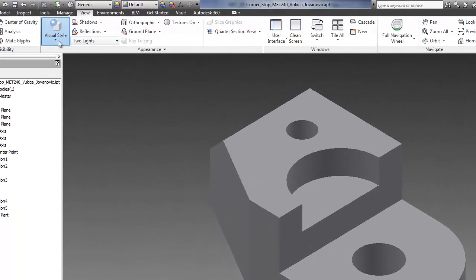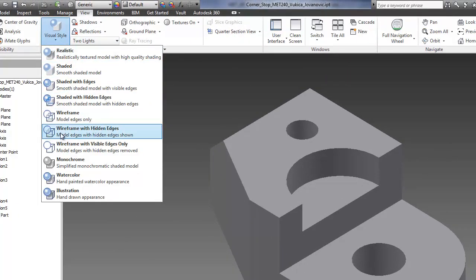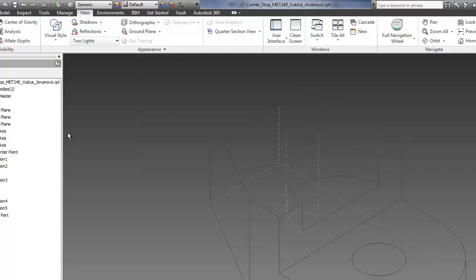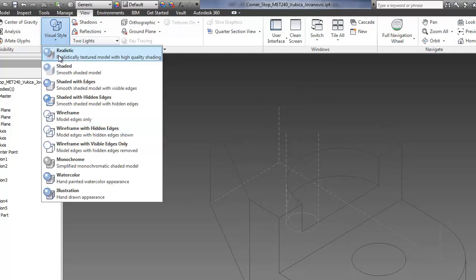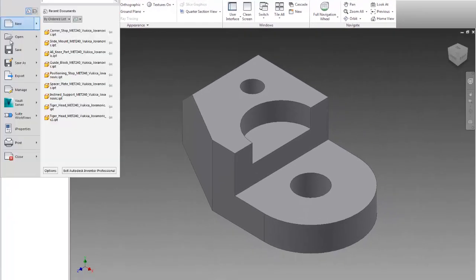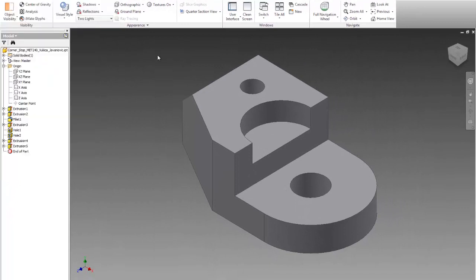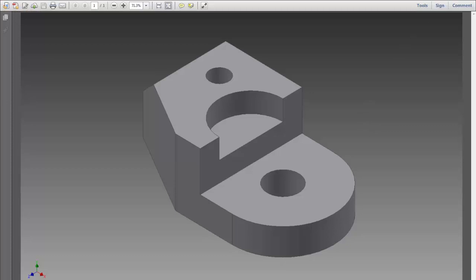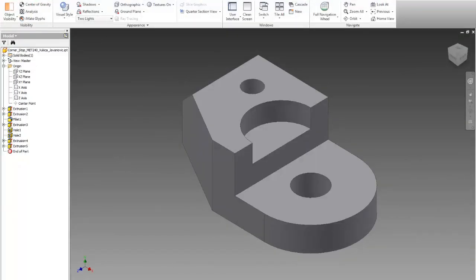And if you're not sure if it's really what you wanted to create, you can select wireframe with hidden edges and compare what you have here with the image you have in front of you. And I'll leave shaded with edges and save this. And if you want to convert to PDF, right click twice, home, and then go here, export PDF, and just save with the same file name. And that was basically all I want to share with you with this tutorial.